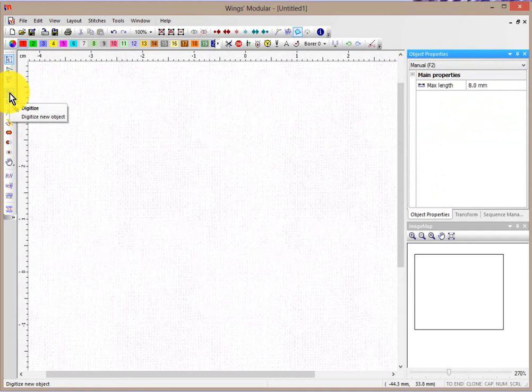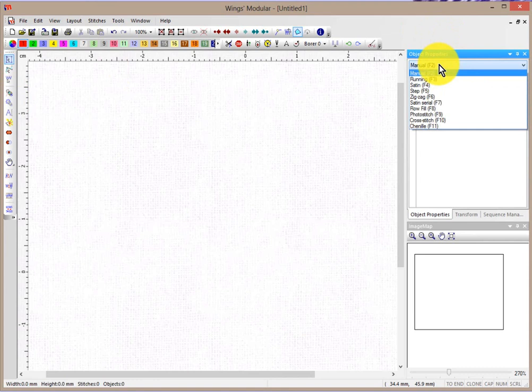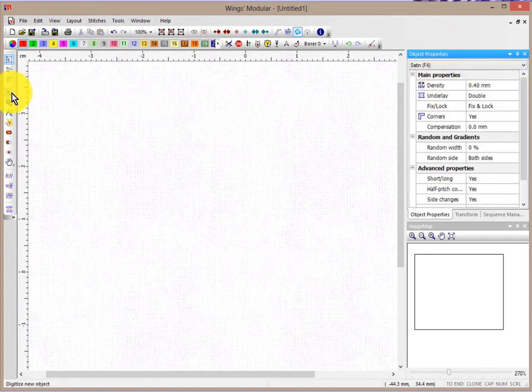So when I select manual as my stitch type, then when I come over here, first of all, the Auto Digitize tool is not available. It's grayed out. And that's because we don't need this sort of second tool for the manual type. We simply need the one tool. So some of the stitch types, if I change this to, let's say, satin, then I have both tools, the Digitize and the Auto Digitize. And they'll, I guess, give us different ways to create a satin object.